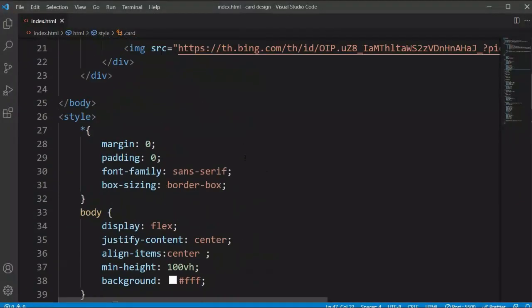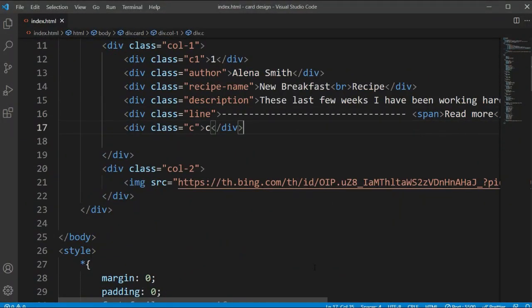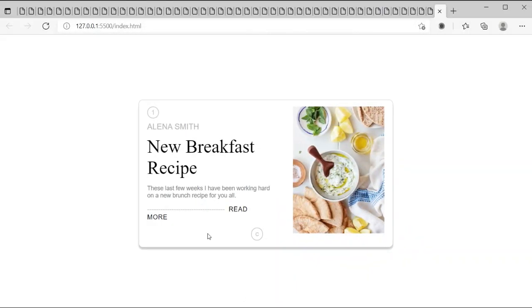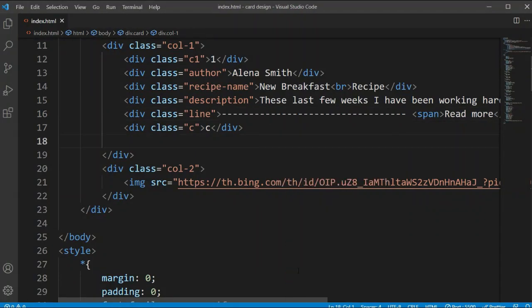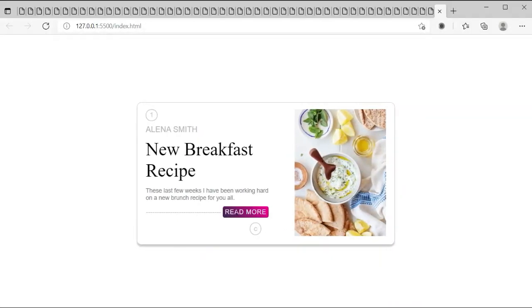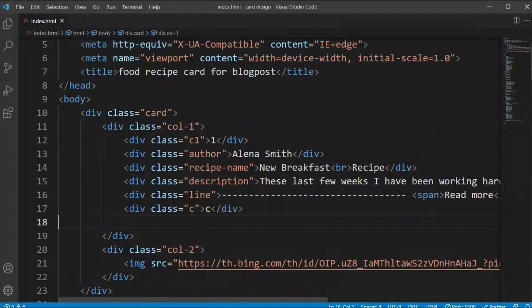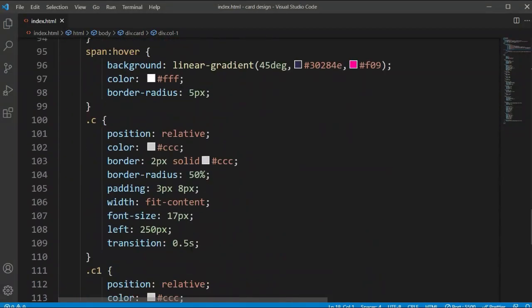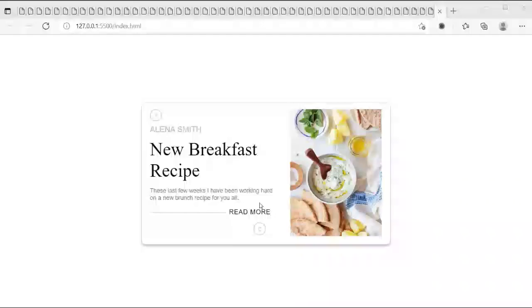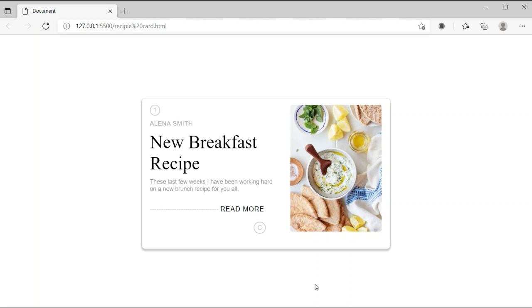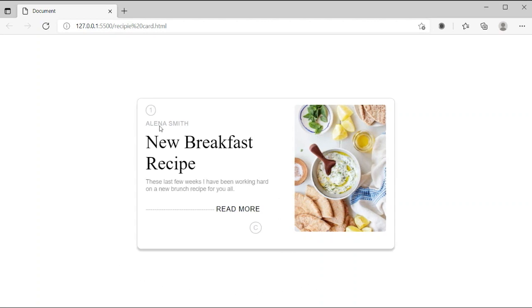All items are made successfully here. Now we'll decrease and increase the dash item so that we get a good-looking effect here. Now it's going a bit too far, so we'll decrease by 1, and now you can see it like this. Now the C tag is going toward the center, so we'll move it more to the left, to 260 pixels. Now you can see it like this. Now it's almost added here. You can see everything is set.